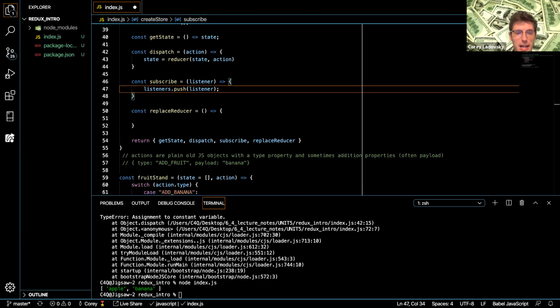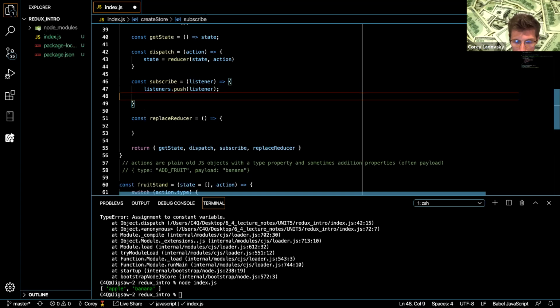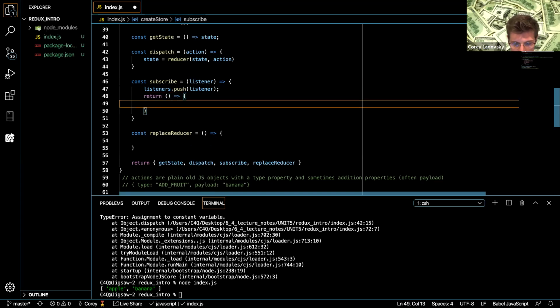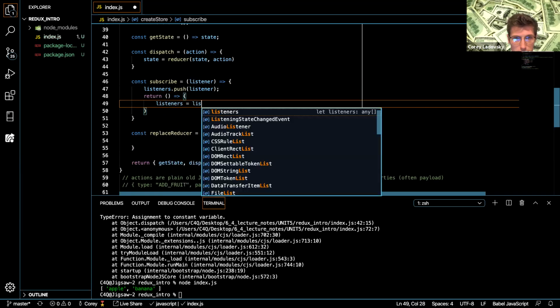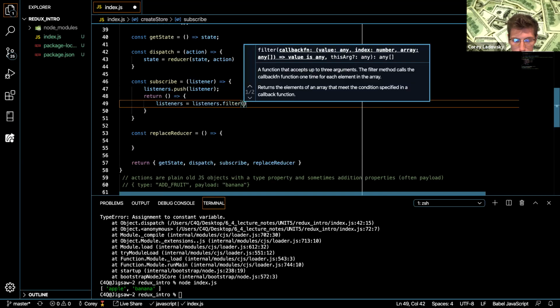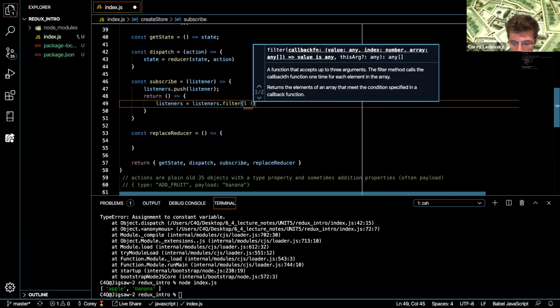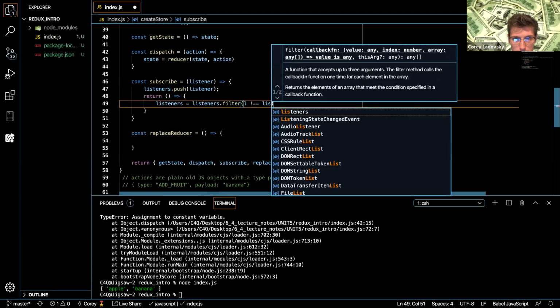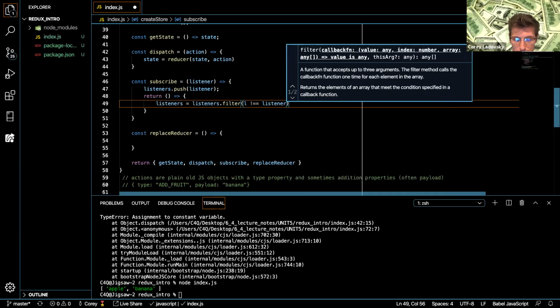If we want to be able to unsubscribe, no longer hear this one, we should have a way to remove it. But this doesn't have an unsubscribe. So the way it actually works in Redux is it returns a function that unsubscribes by going listeners is equal to listeners.filter, where l does not equal listener.